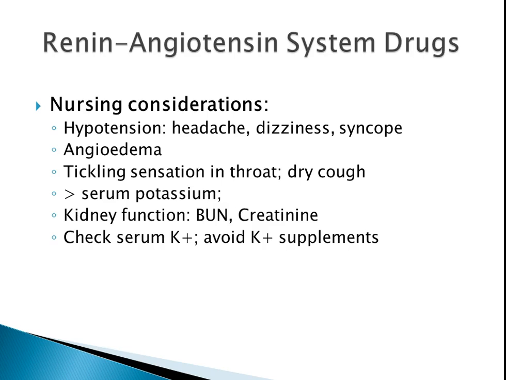Now, again, watch the potassium level. It could go up, no supplements. And these drugs work in the kidneys by blocking renin. And so you're going to end up in a situation where the patient has to have good kidney function. So they're going to monitor probably the BUN and creatinine to make sure their kidneys are working well.